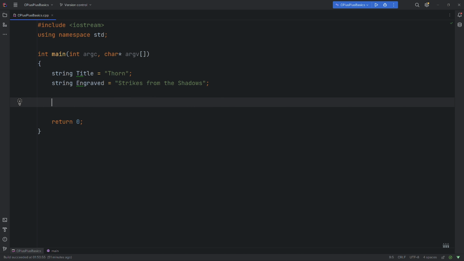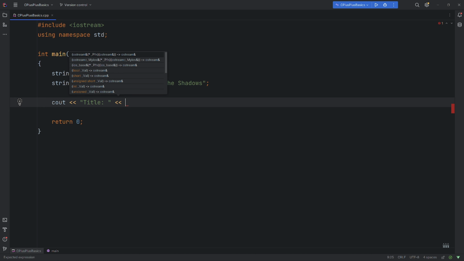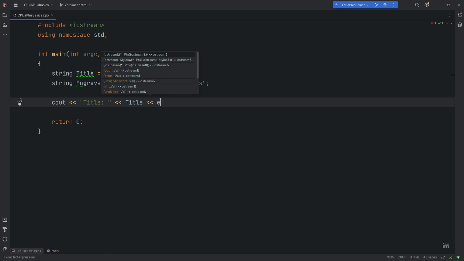Now let's write that to the console. Cout, left shift operator, title, left shift operator, and we'll pass it our title name, left shift operator, and we'll do an end line here so that our text will appear on the next line.